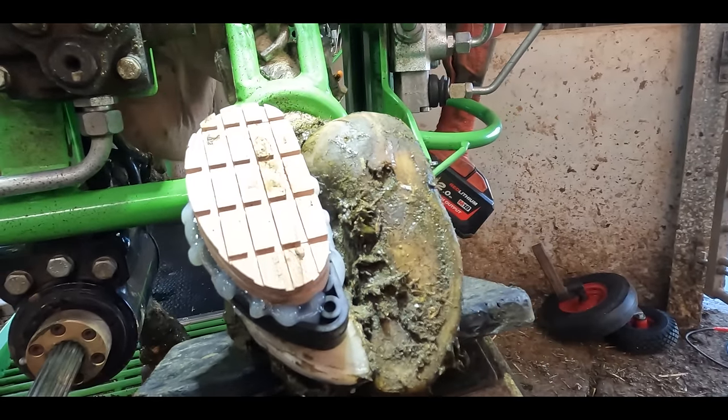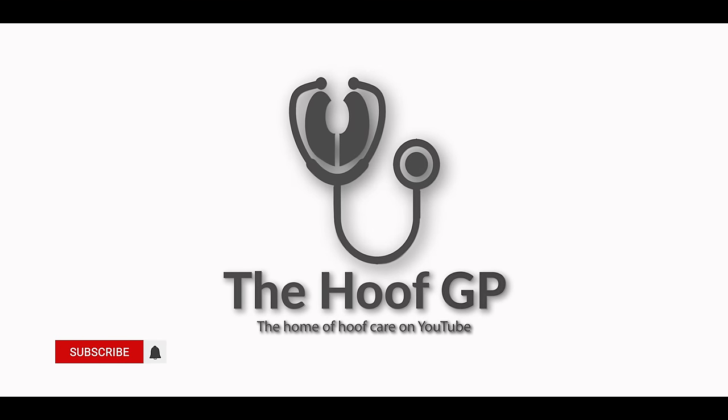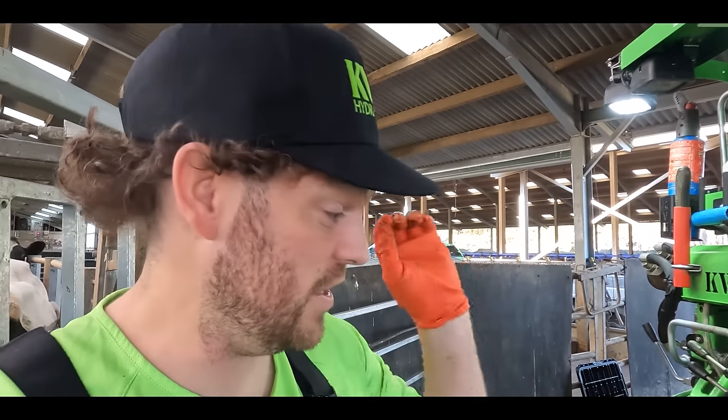I've already put a block on this because I know how sore the foot is. Regardless of the problem, I know these blocks will take the pressure off the foot and that'll help her alone. This is the HoofGP. Like I said in the intro, we have put blocks straight onto this cow's foot because she is in a serious amount of pain.